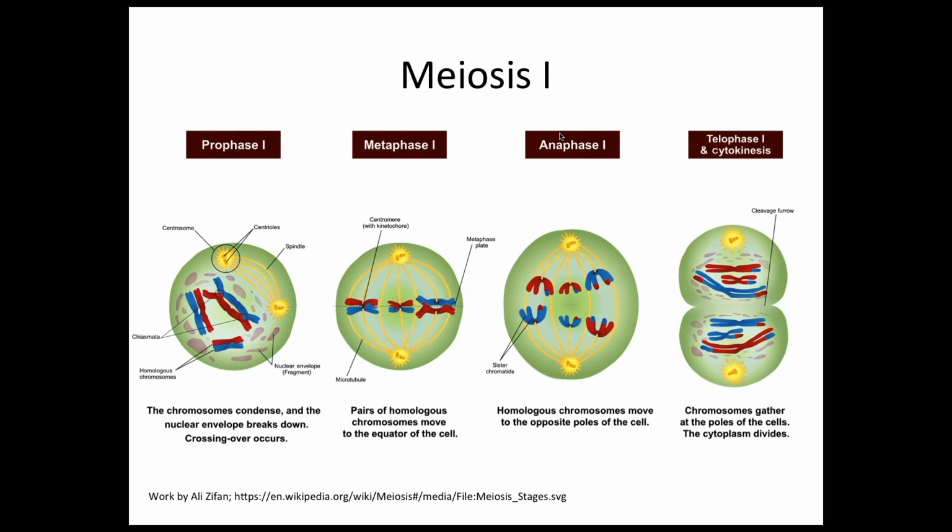In the metaphase, these chromosomes will align at the equatorial plane of the cell, and then you have them being pulled apart to the polar ends of the cell, and then you have telophase, where you have reformation of the nuclear membrane, and you have cytokinesis, which is the division into two daughter cells.